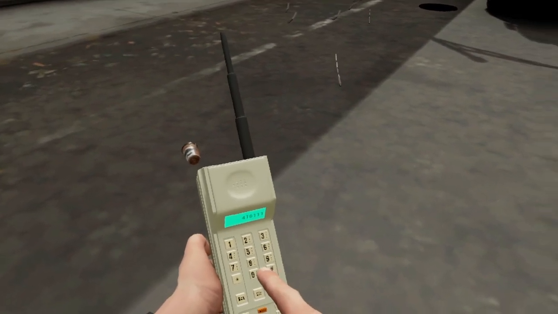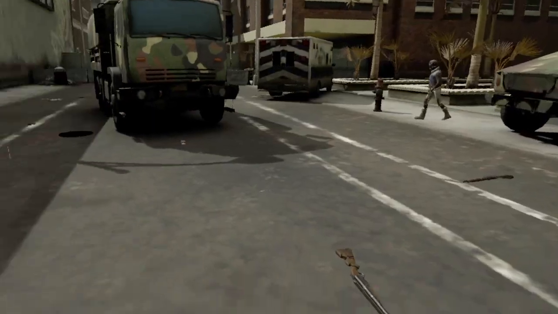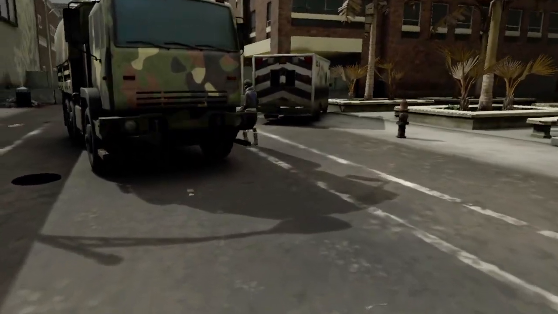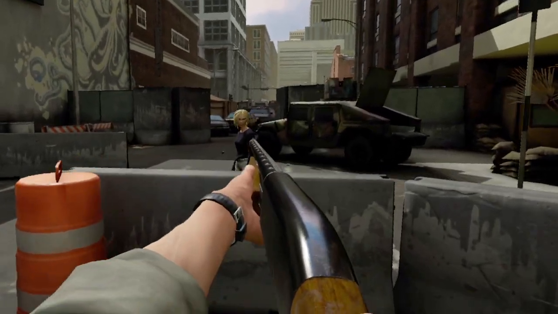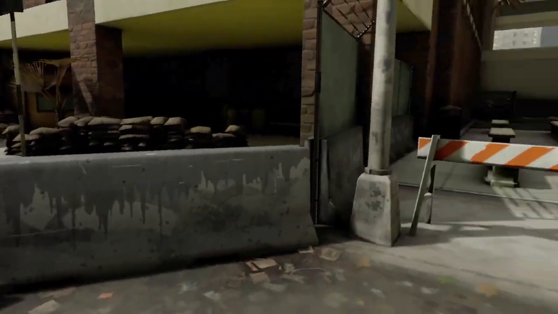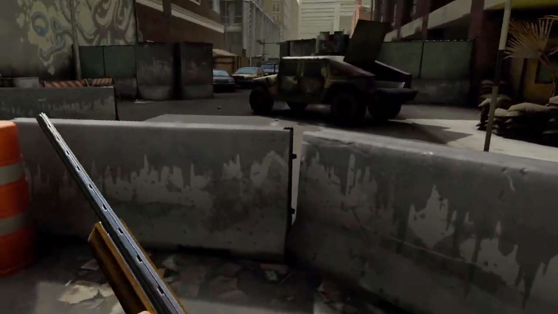So let's spawn those in. Was it 13? 13 and 14? Let's see. My memory is not what it used to be. Oh. So this is the normal Remington 870, which is quite a long shotgun. Looks great in game, I gotta say. But when I did a video on this, a lot of people pointed out that that can't be Hershel's shotgun.